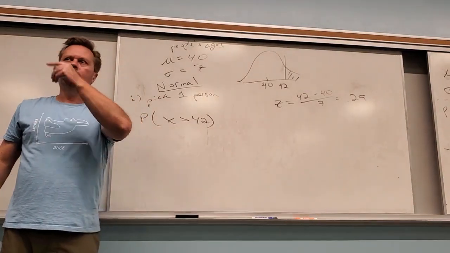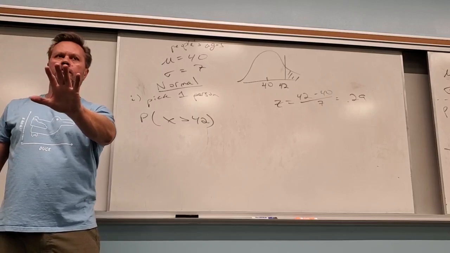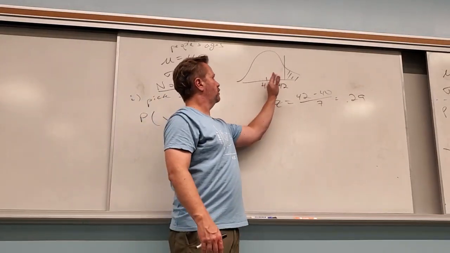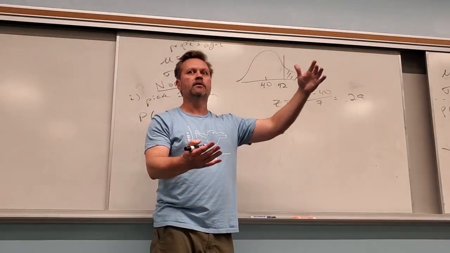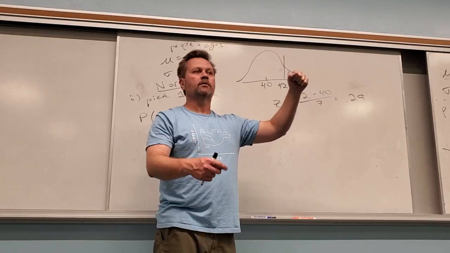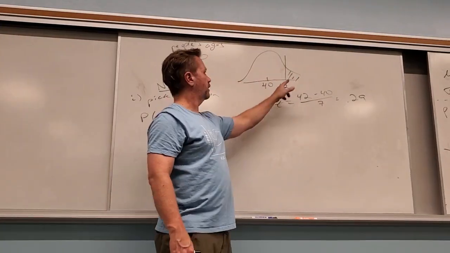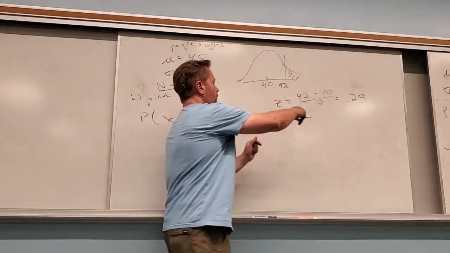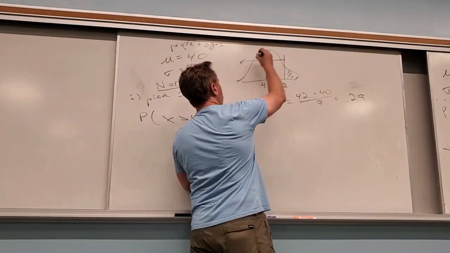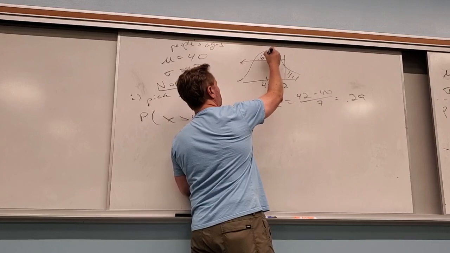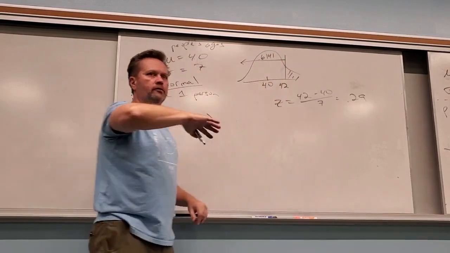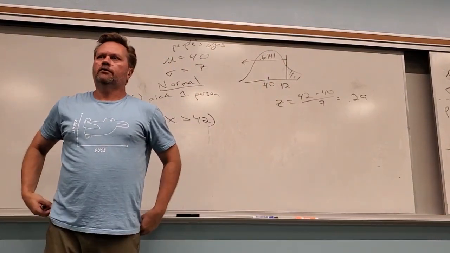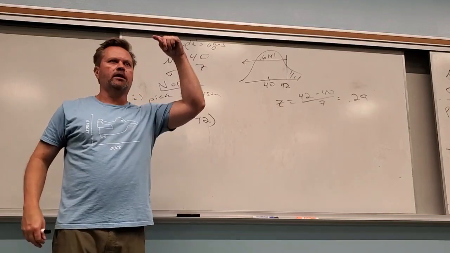6141. If I look that up, I know it's not going to be the answer. In fact, from the very beginning, I knew that the answer was going to be less than the mean cuts it in half, so I know my answer is going to be less than 50%. So if I look up 0.29, I get what again? 6141. So everybody double check. You never know when eyeballs get all twitchy and look at the wrong line, right?